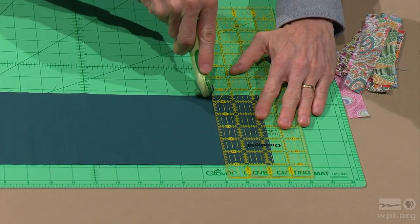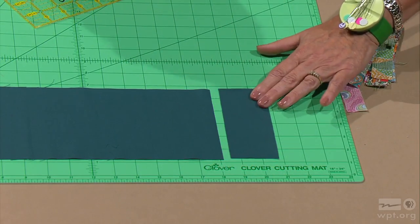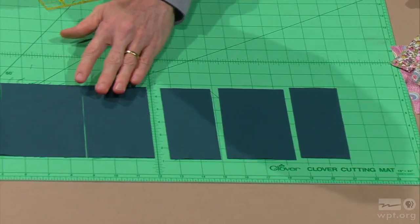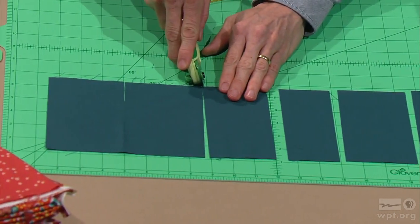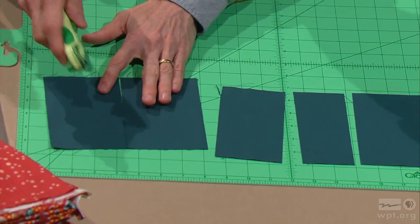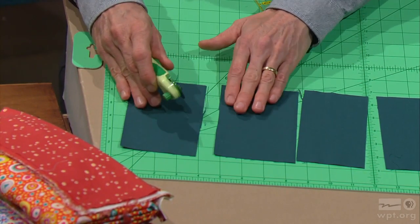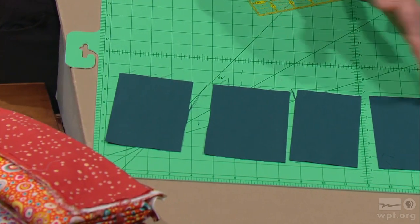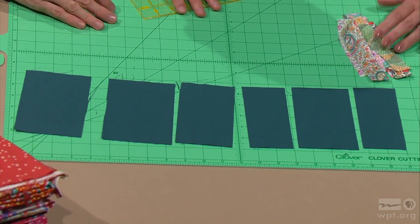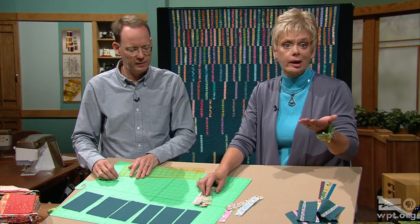So I'm slicing, and I started away from the edge because I don't want one of these to get stuck halfway under the binding. Sure. But you can see that it really ends up being that I have five different pieces, or six pieces, because I made five splices. Mm-hmm. And I'll just open that up a bit. Sure. And they're all slightly different distances apart, just like they were in the finished quilt. And we can stack six pieces up, stack six colors of fabric, and then we can stitch them.